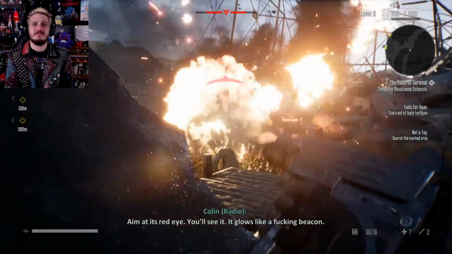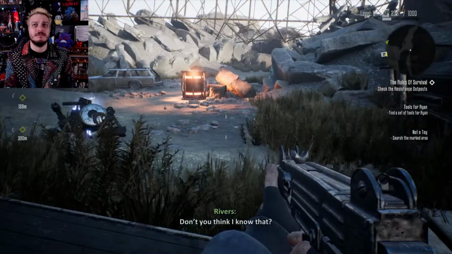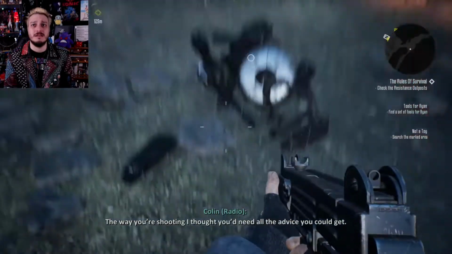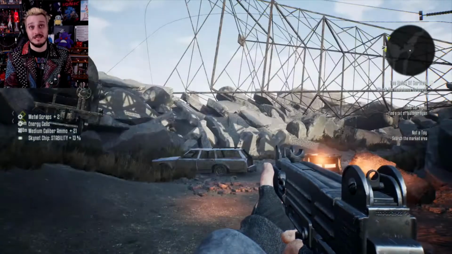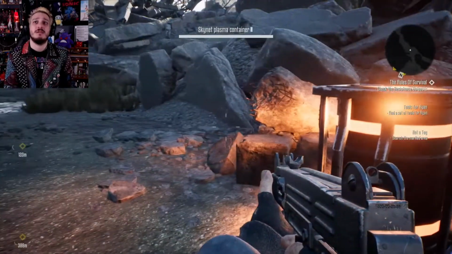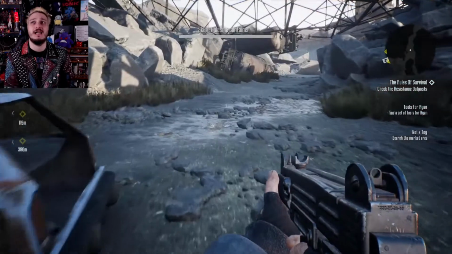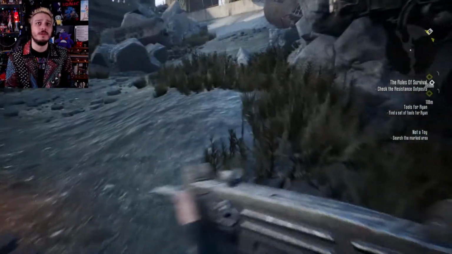Gotcha! Alright. Don't you think I know that? I thought you'd need all the advice you could get. I didn't need it. I did need it. I didn't know to shoot at the red eye. Now I know. Plasma container. Oh, I should have shot at that. Alright, I'm going the wrong way for my objectives.